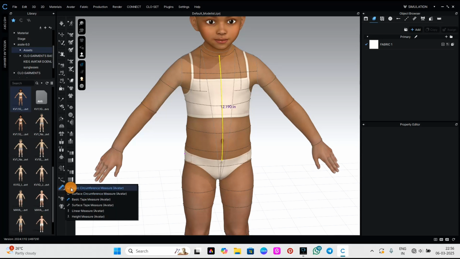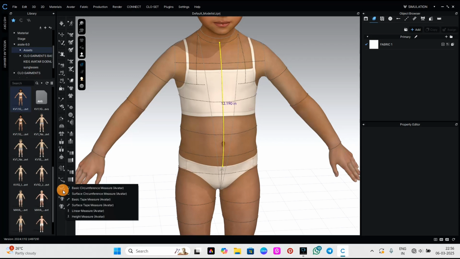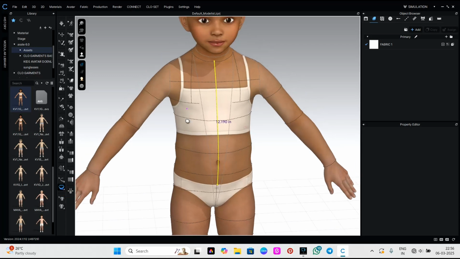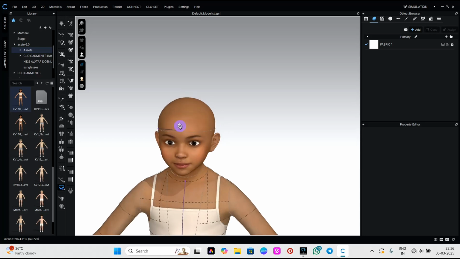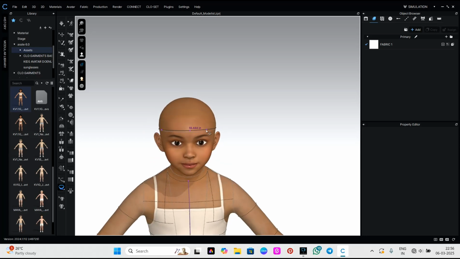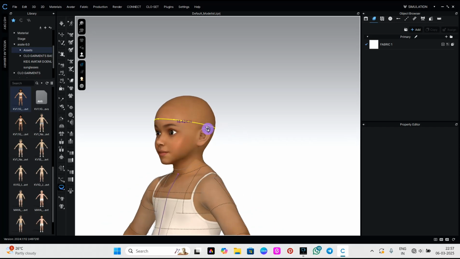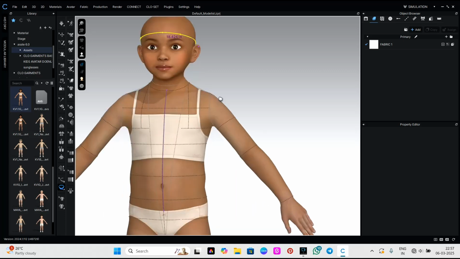And this is your basic circumference measure tool. This tape will go around and form a circle basically to get that round shape while you're working with accessories and stuff like that.